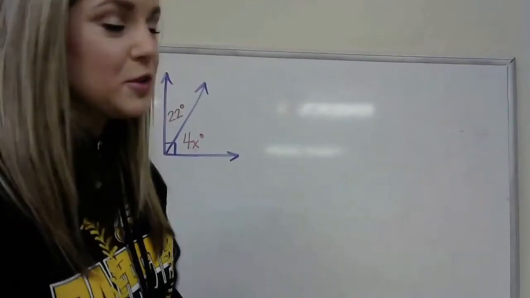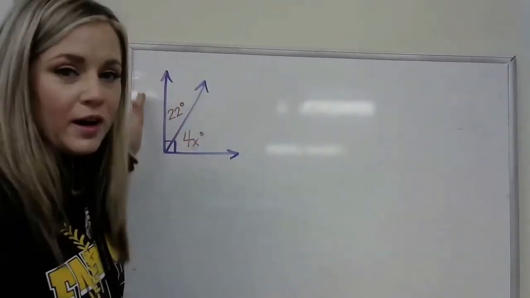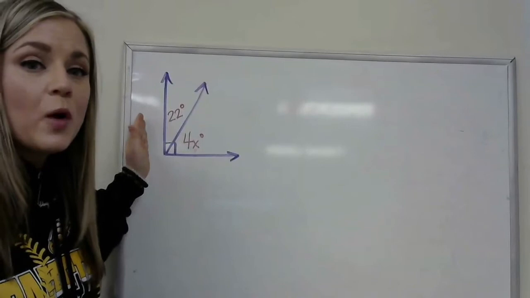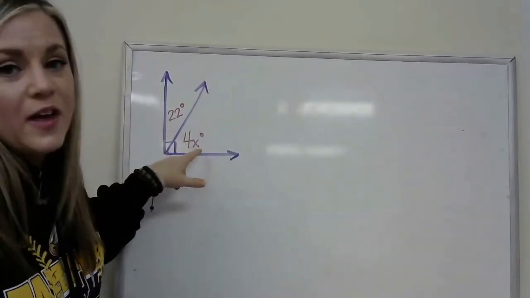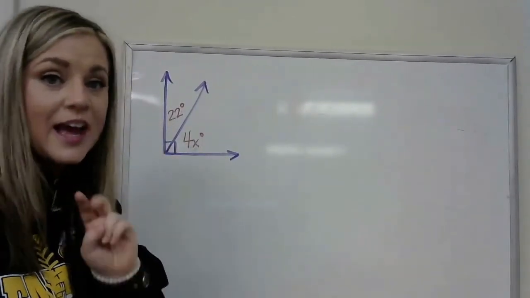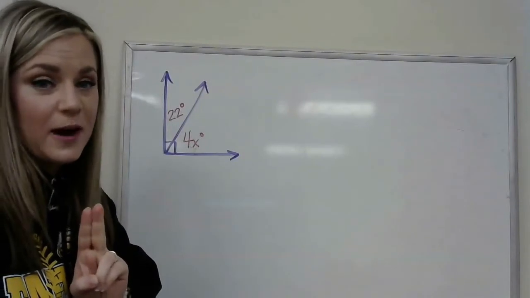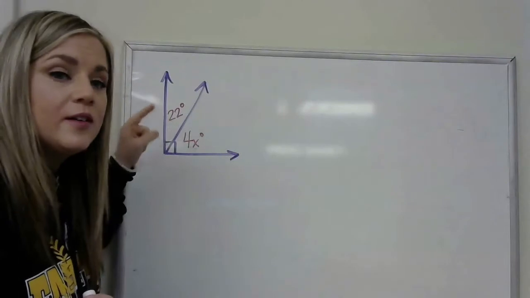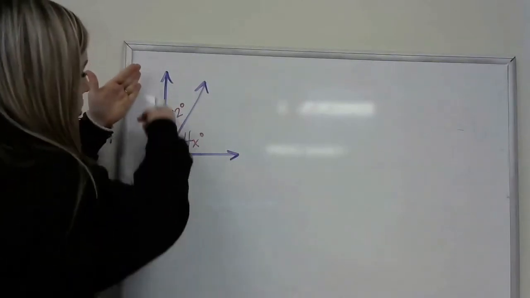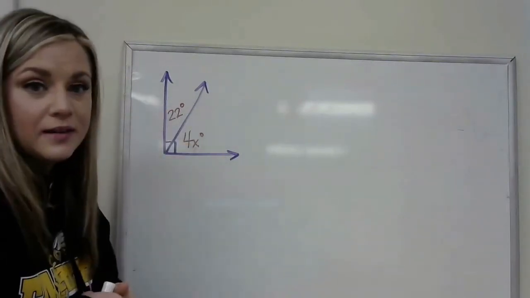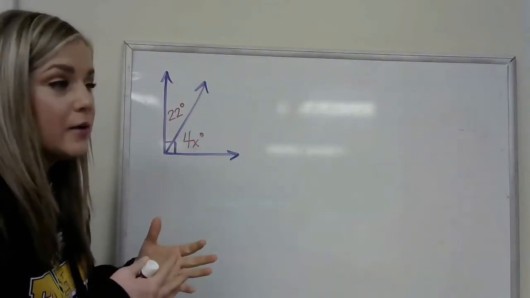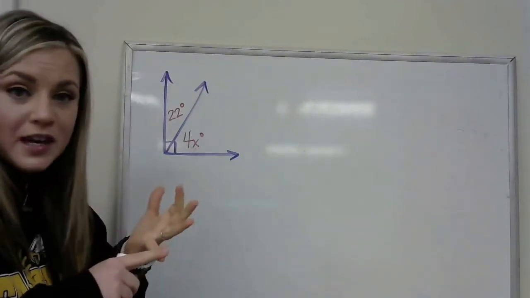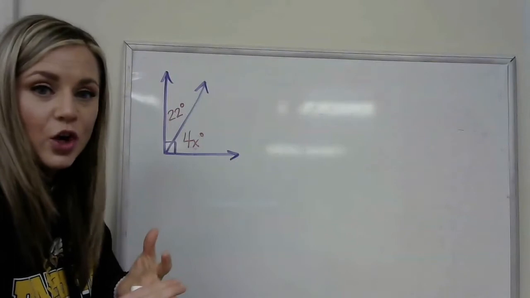All right, so this one we have right here. First off, we've got to figure out what x is. They want us to write an equation for it and solve for x, okay? So things we need to know: how much does this whole thing add up to be, like, what is the measure? We've got to know whether it's a complementary set of angles, supplementary, or neither.